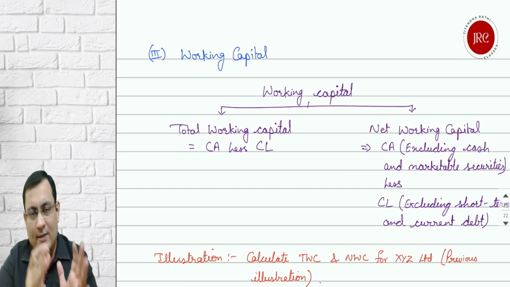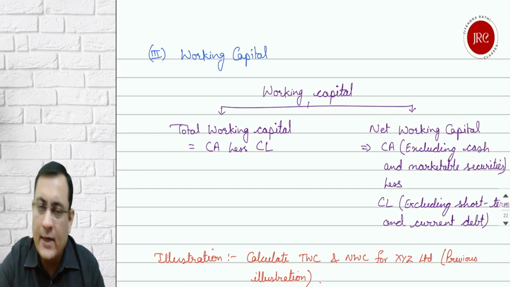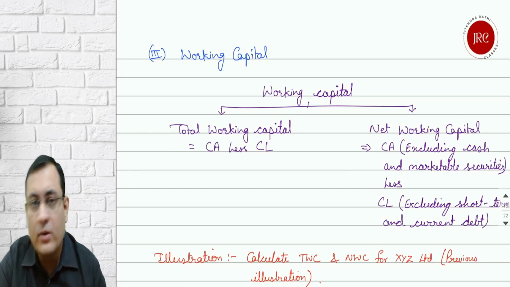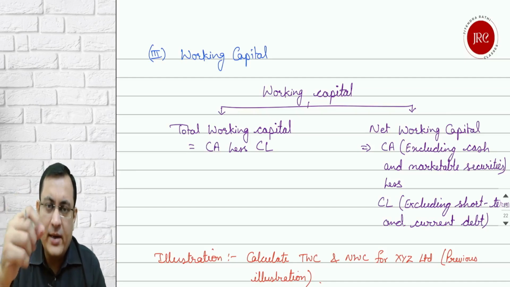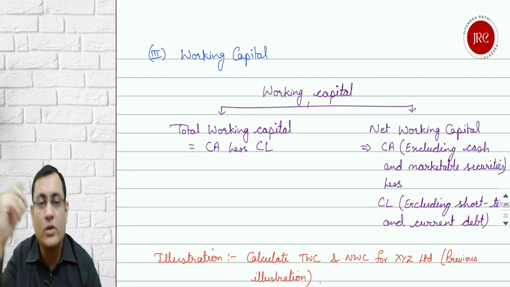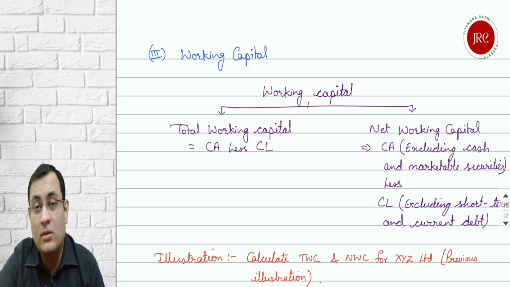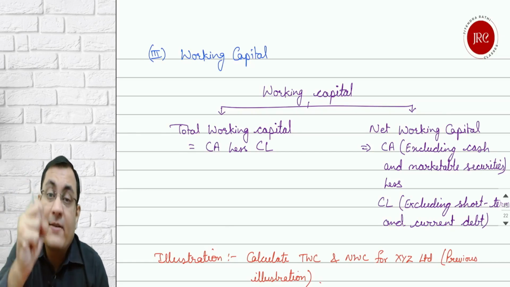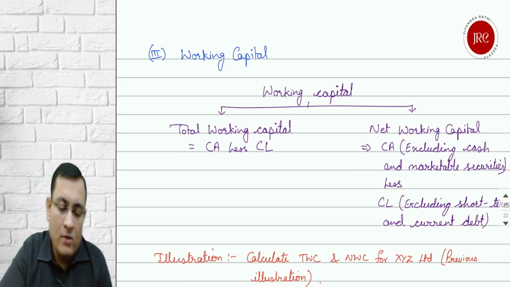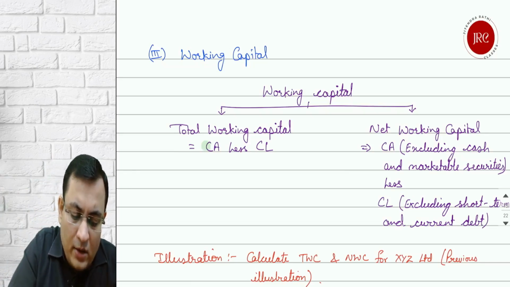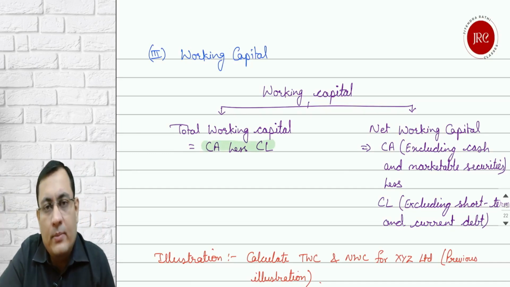So this amount can be classified in two ways based on value. Generally, people use two words. First, what is the total working capital and what is net working capital? The first thing we defined is your current assets minus current liabilities. 1000 crore is your current assets, 300 crore is your current liabilities. So a net 700 crore was invested in the business. This 700 crore investment represents your total working capital. What is total working capital? Total working capital is your current assets minus current liabilities.